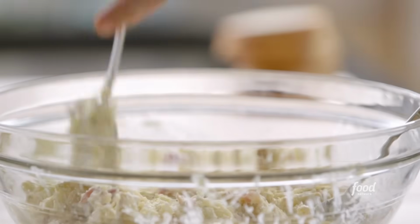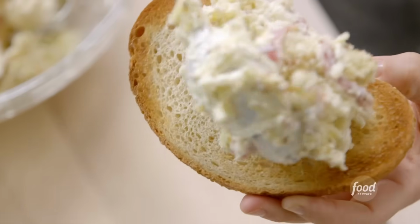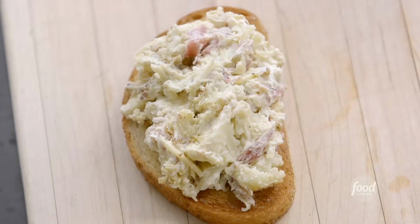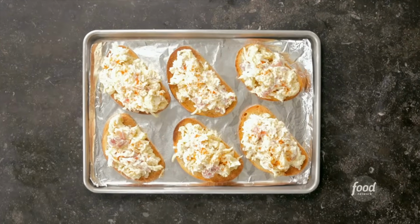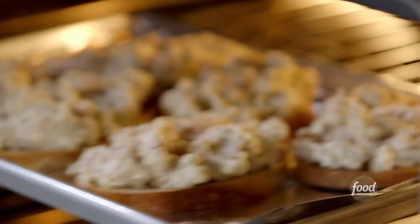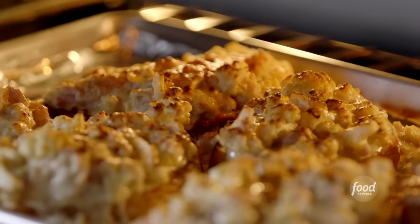Next is the toast. So I took a big boule, like one of those big round breads, country bread, and it's got a firm texture. If you use like a white bread, it's just gonna be too soft and it won't hold the cauliflower. And I'm just gonna pile the cauliflower right on top of it. Okay, I wanna get lots of it on. Maybe a little sprinkle of paprika on it. Just give it a little color, a little heat. Okay, that's 1. So that's all 6 cauliflower toasts. I'll put them under the broiler for about 3 minutes. Watch them really carefully so they don't burn.